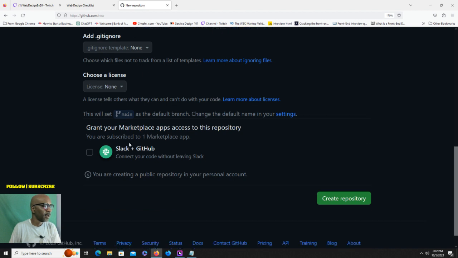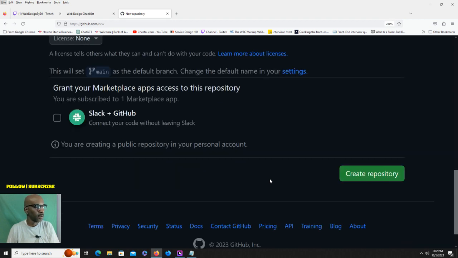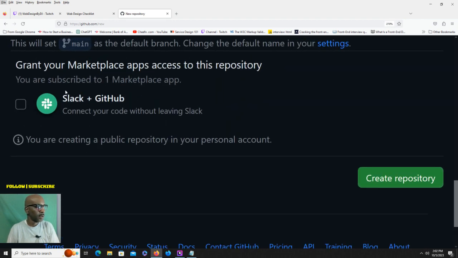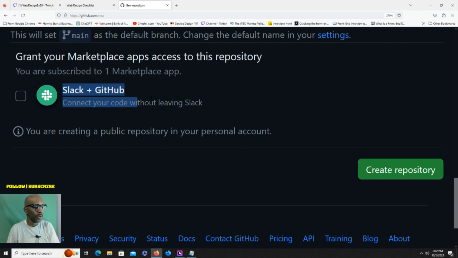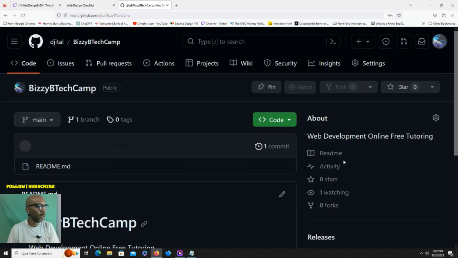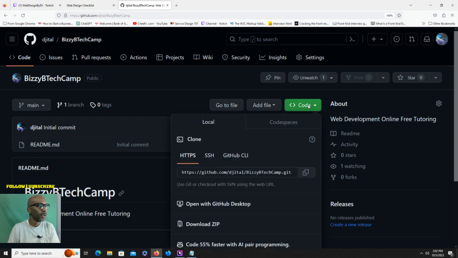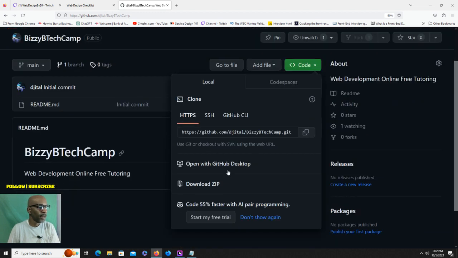Okay. Connect your code with Slack. I got a Slack. You guys want to use some Slack? Some of that right there we will see in the future if we need to. Let's go ahead and bop that repository and get this thing going. So we have that, and we have some code. So let me show you how this works.